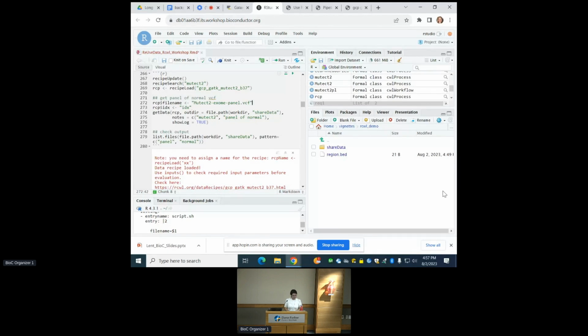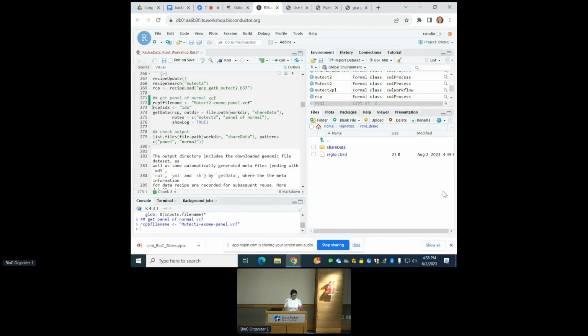Let's do some downloading. So we just assign the file name, and we assign the index format, and we evaluate the get data function by specifying the file path of your output data file. So here I'm using the work directory, which is the directory I just showed you, under the VNet folder. There's a directory called Rcwl underscore demo, and we create a shared data folder, and you can specify your own notes, like anything you can specify here. It will help you find the data later.